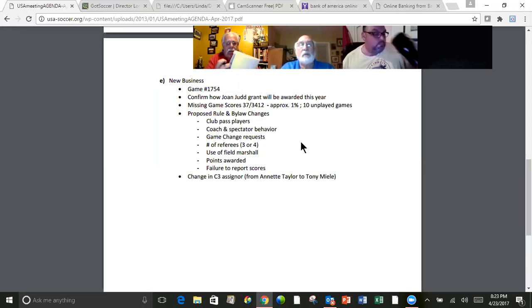Yep. But from a bylaw standpoint, we only have the one thing right now, the additional. What about the club pass players? All right. We have something in there for club pass players. Have you read it? Yeah, but it's very clear. Does it specifically state that they must be from USA teams?